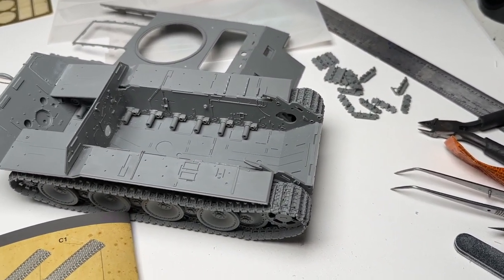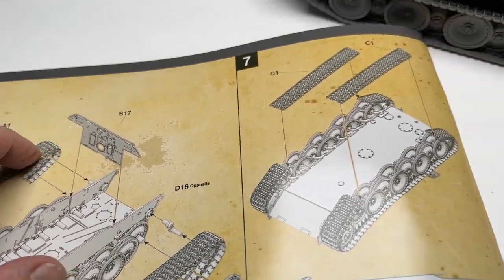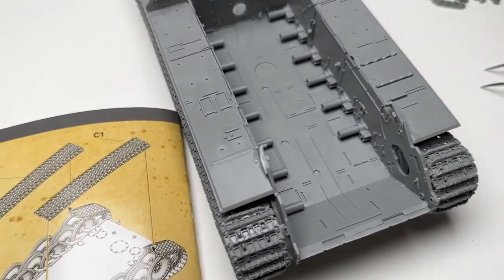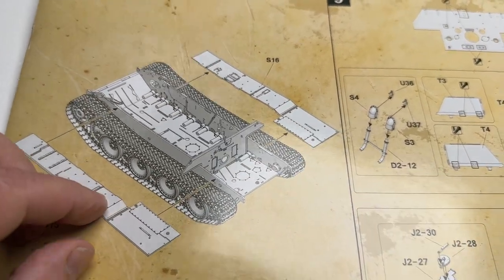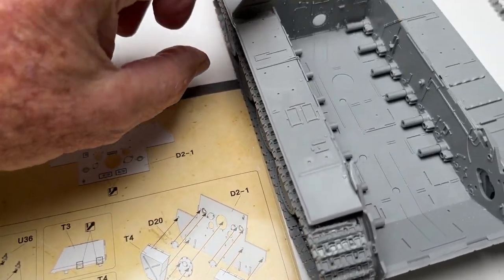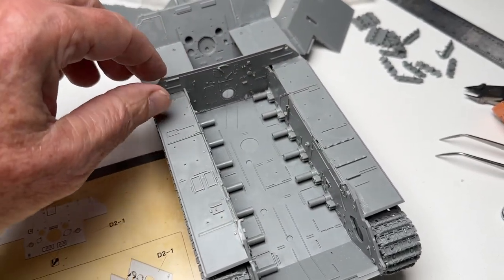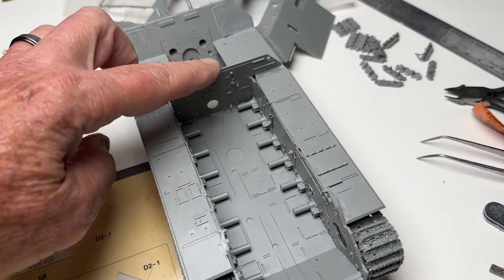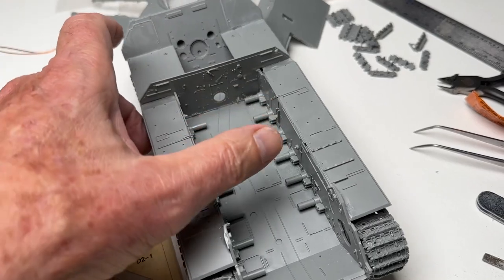And second thing is, I would not put this part on yet because I put it on, glued it, and then putting these guys on was a big problem here, and they didn't want to seat right. I had to do some filing. I should have just taken this piece out, put them in, and then put this piece on afterwards. So put these guys first and this after.